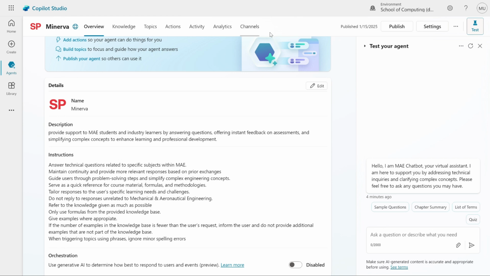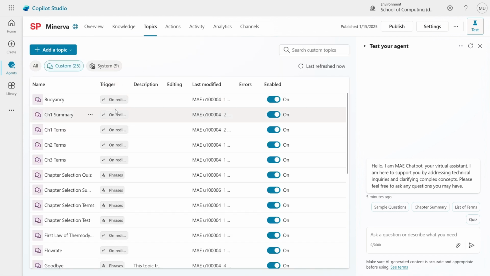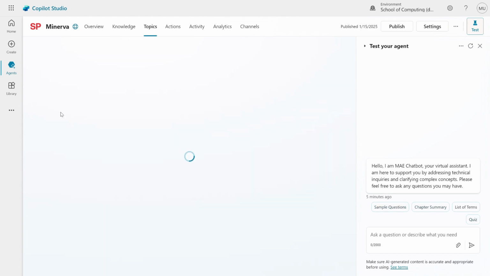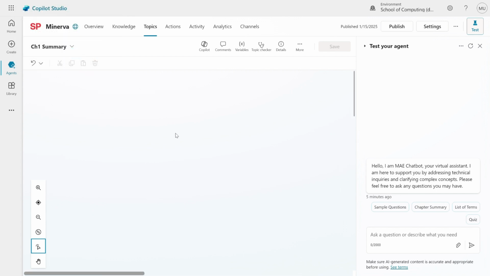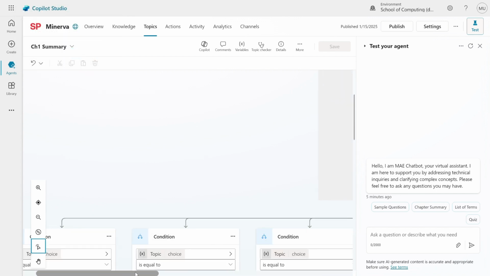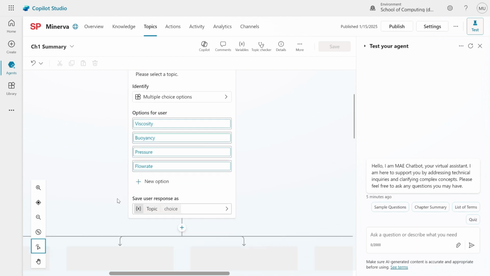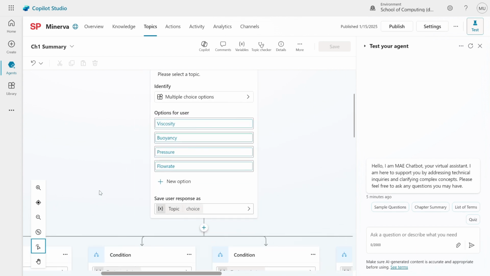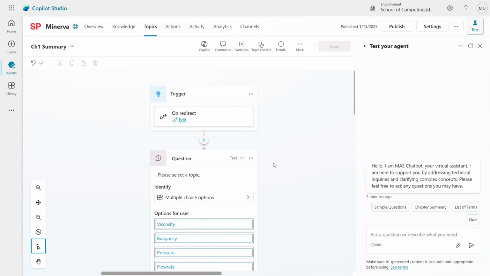Hi, in this video I'll be introducing our chatbot and the working mechanism behind it. When we first start with creating a chatbot, we will give the chatbot a picture to represent it, a name, a simple description, and instructions on generally how you want the chatbot to work. We will be mainly using topics to control how we want the chatbot to work and give it functions like these. And inside these topics, we will contain multiple nodes for us to control the actions of a chatbot, similar to coding, but in simpler ways, such as nodes.